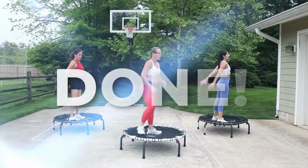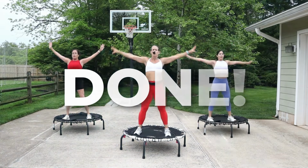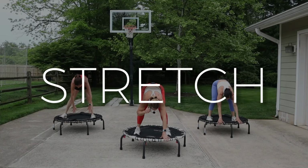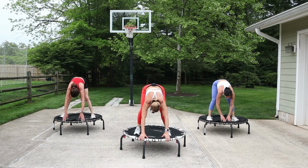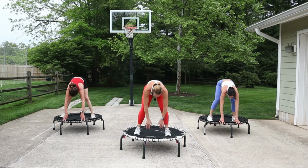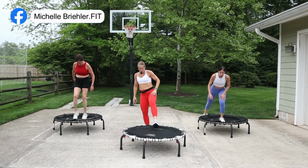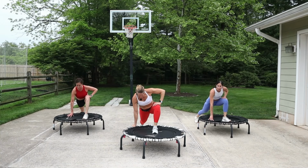Whew. All right, face you, inhale, reach it up. Let it go. Drop the chest down and stretching forward. Oh, I'm so proud of you. You should be proud of you. Roll it up. You're gonna take your left leg, step it off the back of the trampoline, and then get into a little lunge. Keep that back leg straight for a moment.